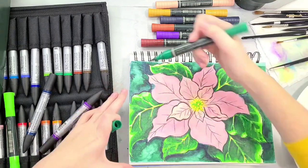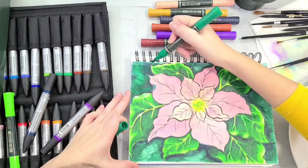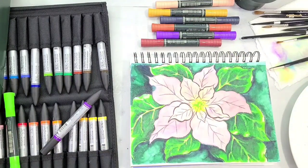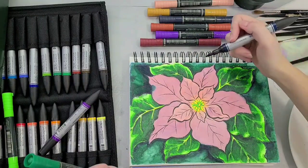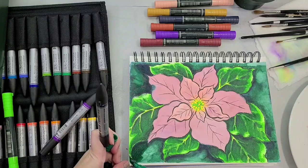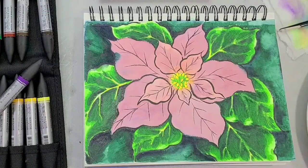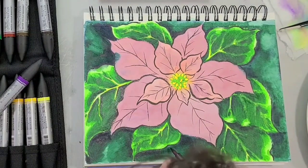Now I wanted to create that foreground and background leaf contrast. I wanted to create some depth, so that was important to establish early on with our brighter greens and our yellow greens. But now it's time to just kind of continue to fiddle with it. So I'm also adding more indigo and more dark phthalo green to our background leaves. I'm also continuing to work our foreground leaves, adding in more dark phthalo green and more indigo.